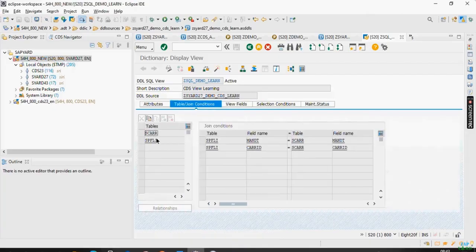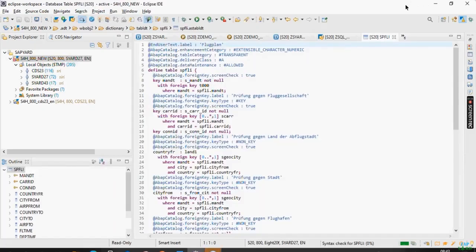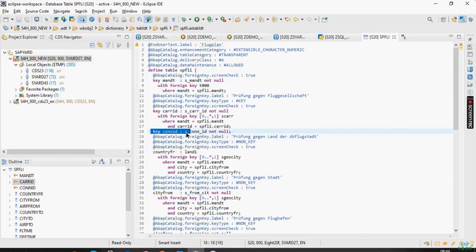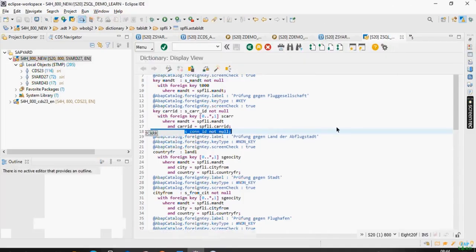When I try to join these two tables, SCAR and SPFLI, if you go to this table, just a second. If you go to this table, key is mandt, key is carrier ID, key is con ID. Con ID is my key field for SPFLI.